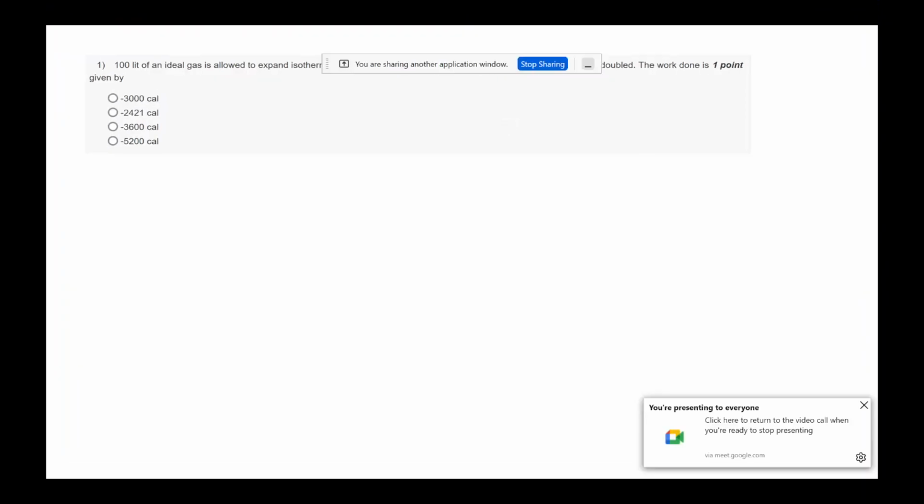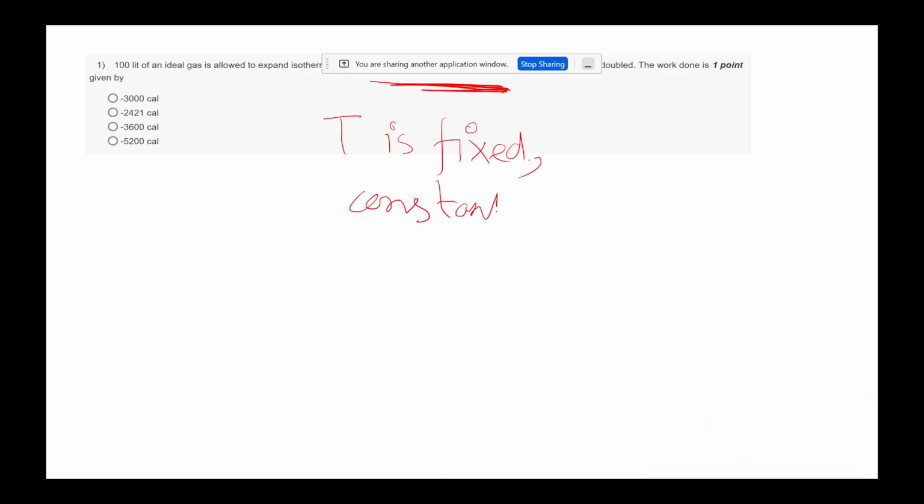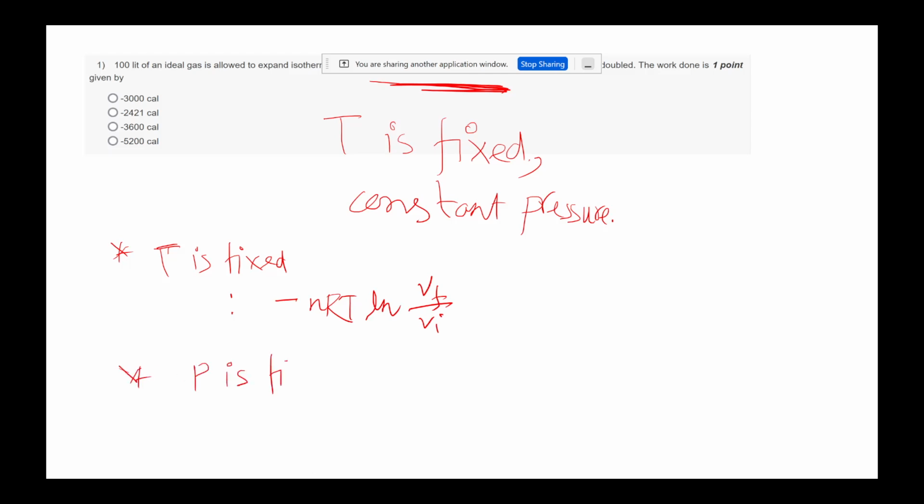One thing is it cannot be written as constant pressure, because isothermal means temperature is fixed. So constant pressure is not possible, right? Exactly, so the term is not well defined. So this problem is wrong. But if T is fixed, the formula will be minus nRT ln of V final by V initial. When P is fixed, in an isobaric process, this will be minus P external times (Vf minus Vi). That's all. You can do the calculations accordingly.